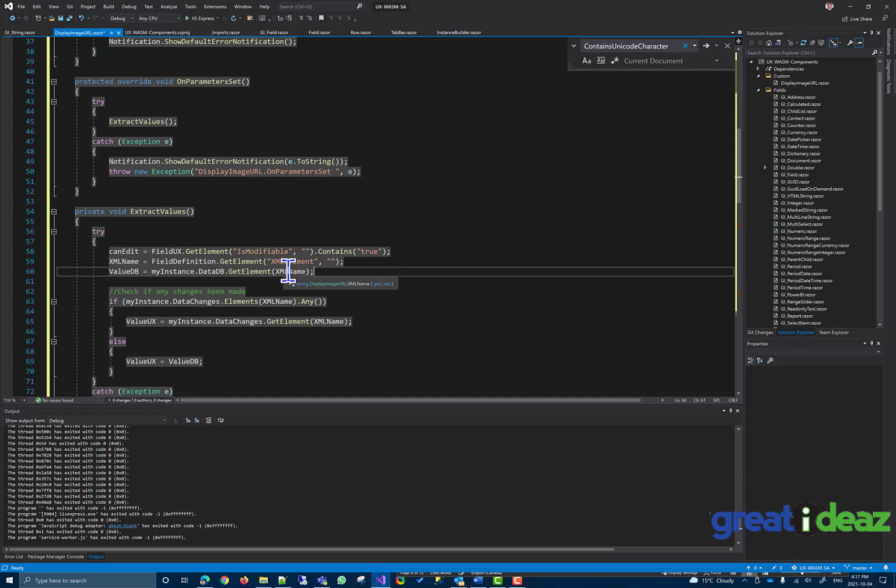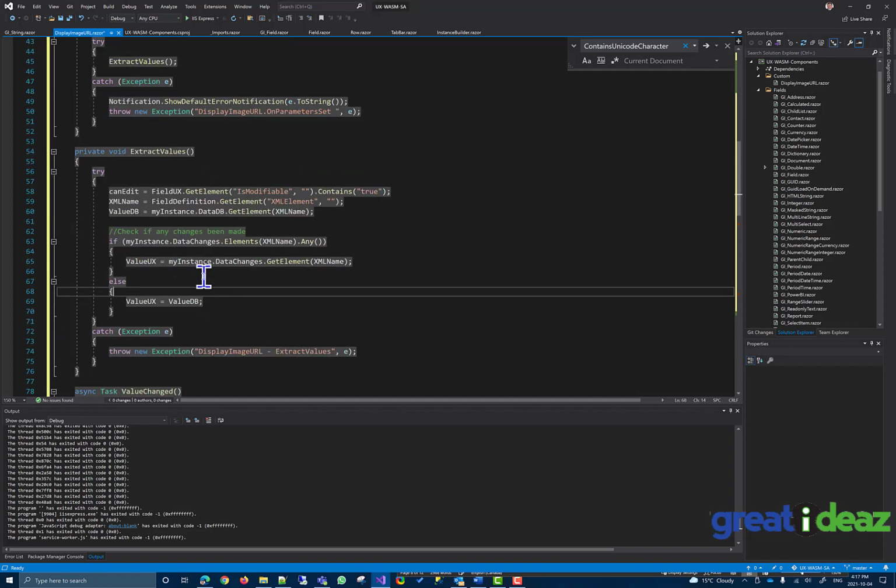So what we're then going to do is say, well, by default, first time this thing has been shown, the data changes is going to be empty. So we're just going to display in the user experience what the value was from the database. But if this record has been displayed and the user's navigated away, maybe come back, then that value may have changed. So the my instance responds to the data changes of the record. So as somebody changes the information in a particular field, we're going to update the data changes X element inside the my instance. And you'll see how we do that for this particular field in a minute.